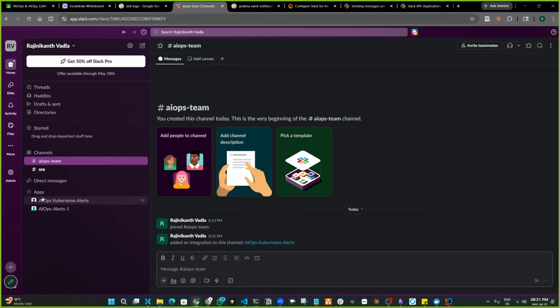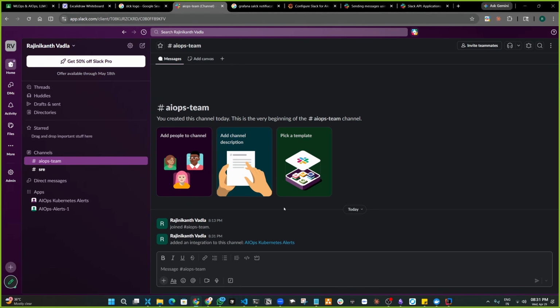In your company also, if you are using Slack, just go and see. There will be multiple apps available. And I will tell you how to add a Slack bot also in our agentic things. A bot will do a lot of things for you. So this is how we can add.